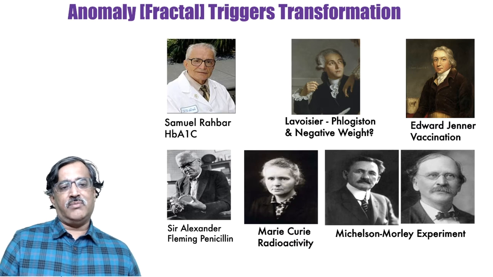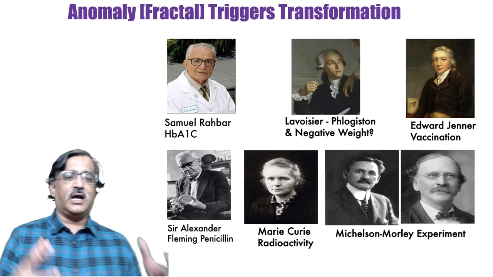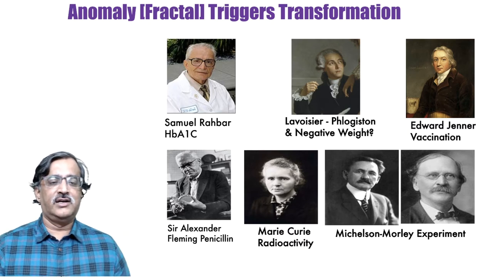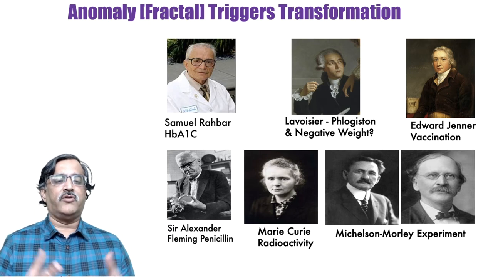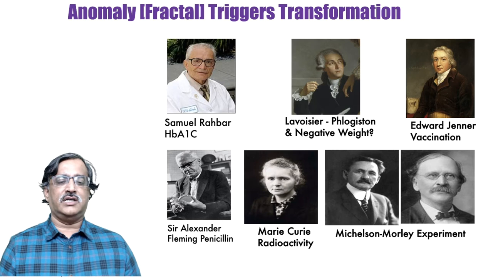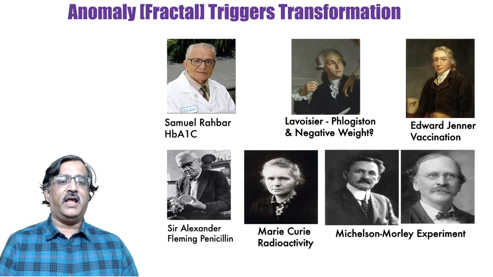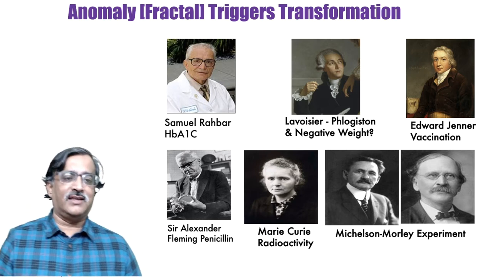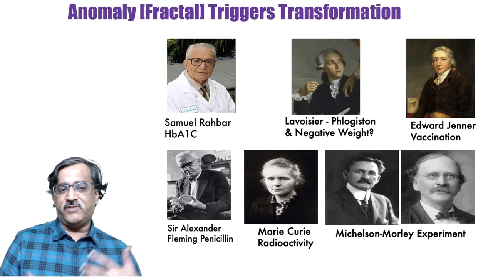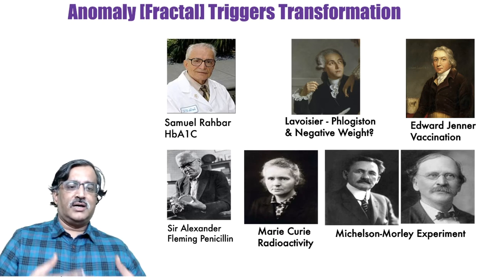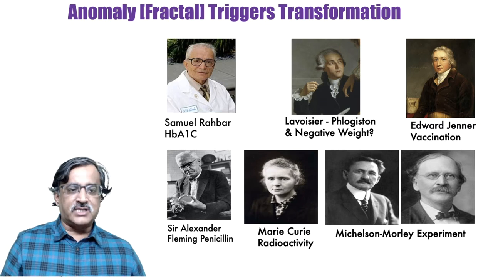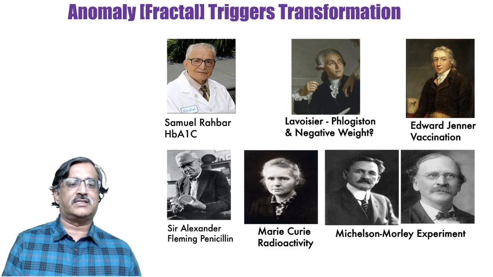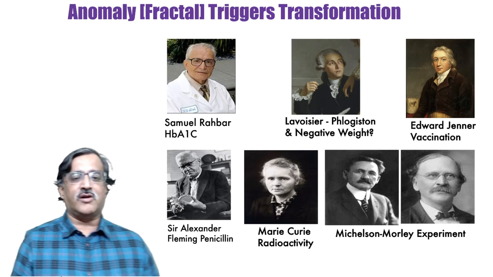Lavoisier was studying gunpowder, and he noticed that when the gunpowder burns, the residue has a higher weight than the original material. This was contrary to the theory of phlogiston — the existing theory, which said phlogiston leaves the material when it is burnt, so the weight has to reduce. Scientists started talking about negative weight and other absurd theories. But Lavoisier investigated further and showed that the metals were forming oxides, and that's why they were heavier. He thus identified the element oxygen, created the elements theory, and became the father of modern chemistry.